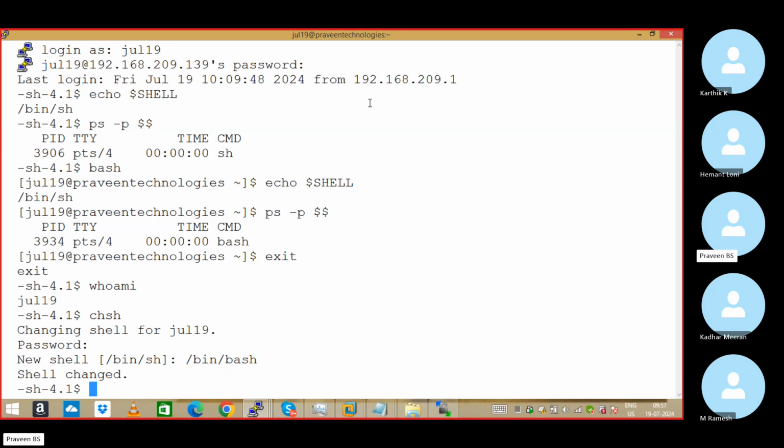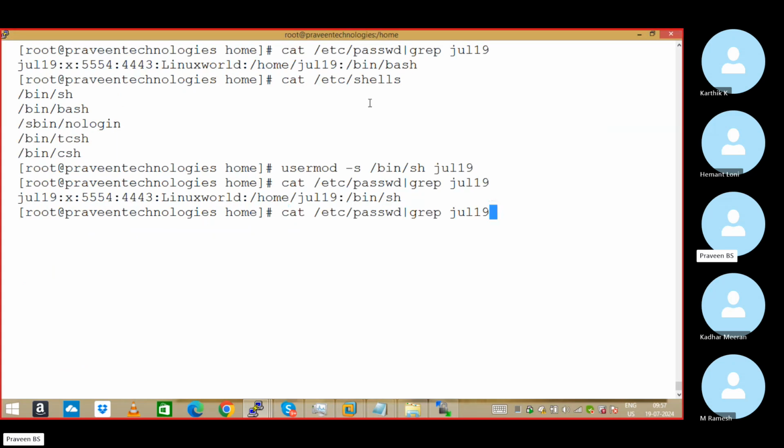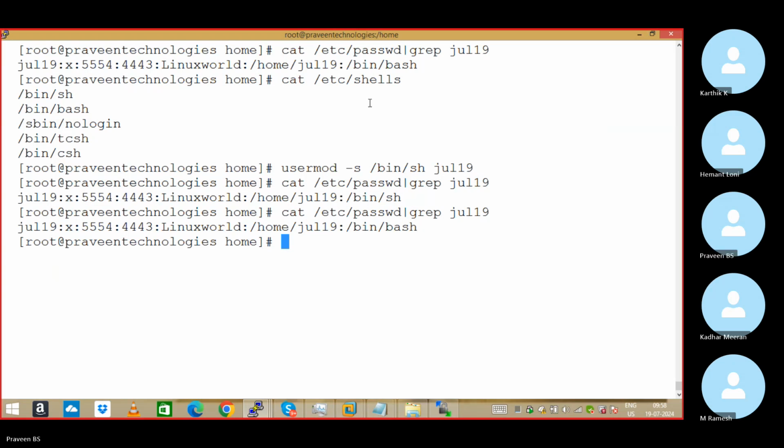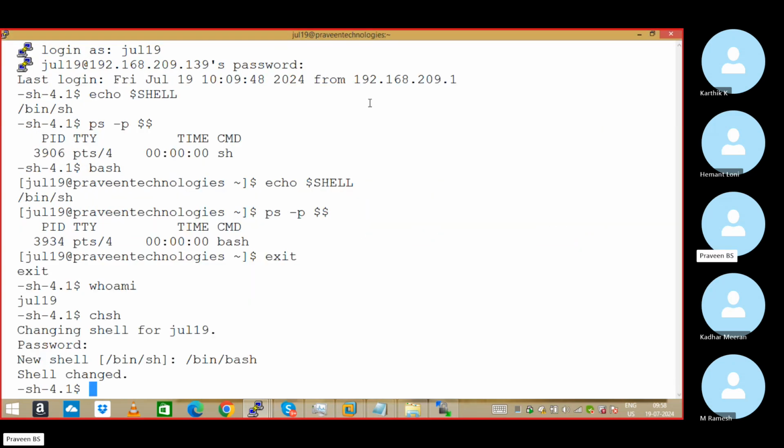One second. To verify whether it has been done or not, I'll go to the root session again. Earlier it was /bin/sh, it should now be bash. Clear? Yes, no. A user can also change his own shell permanently. If you want to do it, do it with chsh. Clear?